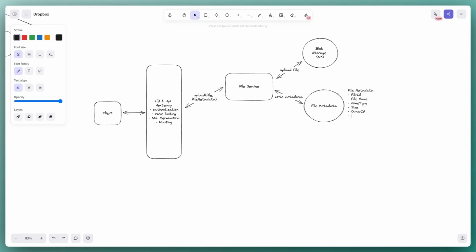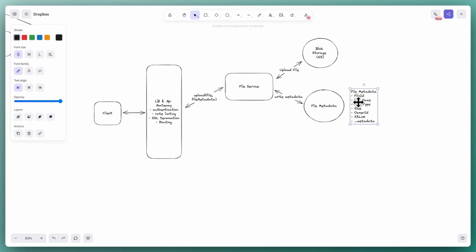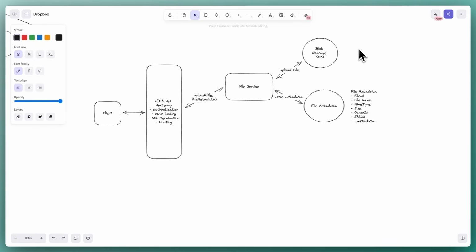Potentially shared, though we specified that it wasn't in the scope of our requirements. And then importantly, this is where we'll have that S3 link. This is a link back to where the file is actually stored in blob storage. And then I'm going to do this as shorthand. Of course, we'll probably have some other less important metadata, but this is the main content that we'll want to store. Now, as I mentioned earlier, I'm putting this directly beside my database because as we complete the rest of our API endpoints, we may find that there's other stuff needed here. And this makes it nice and handy. We can just update it inline, which will be great.